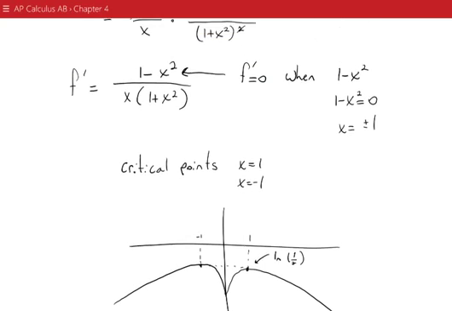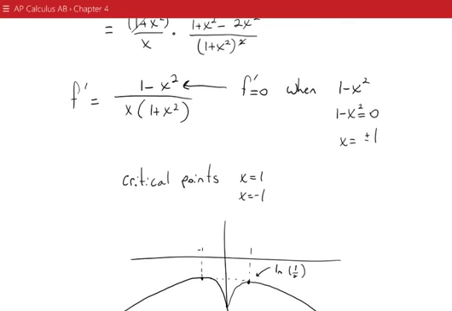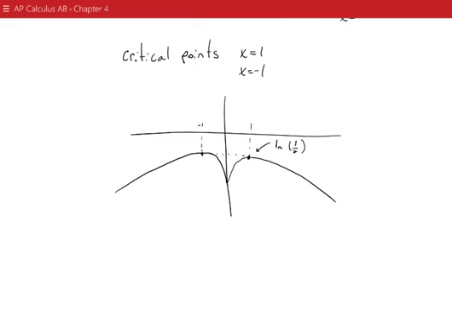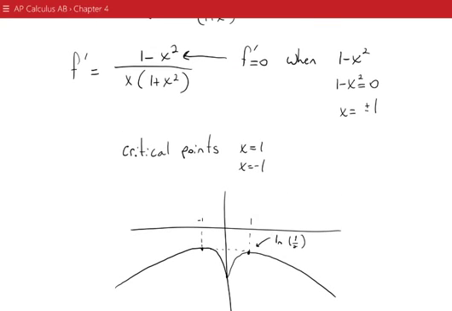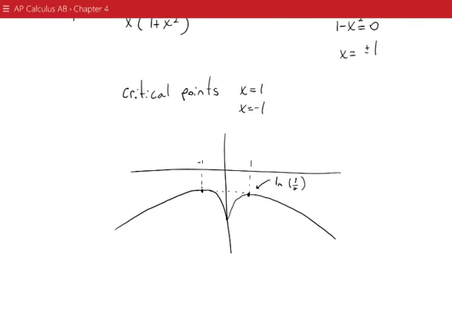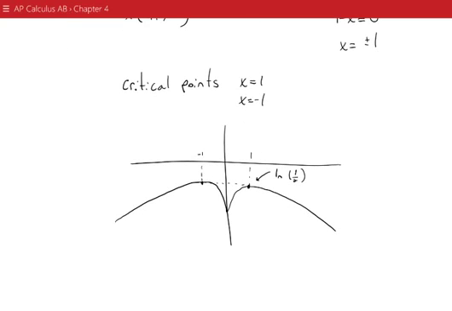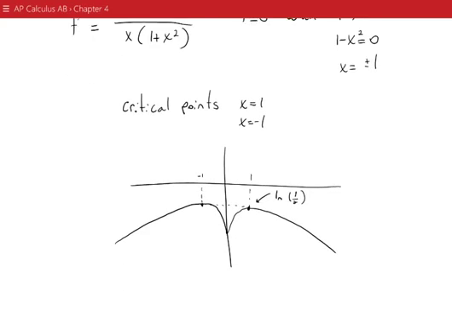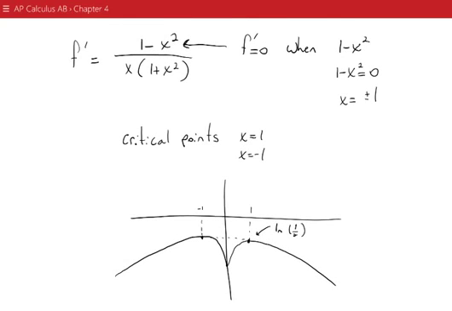If we weren't allowed to use a graphing calculator to determine whether these were a max or a min, we would need to evaluate the natural log at a slightly smaller or a slightly bigger value than the critical point and see if it decreases on both sides. If I have a max, then the value of the function will decrease on both sides. And if I have a min, then if I travel slightly off to the right or slightly off to the left, then the value of the function will increase on both sides. This function would not be easy to evaluate by hand without a calculator, so it would not be very practical to do so. Later in this chapter, we're going to learn another test that will help us determine whether or not a critical point is a max or a min more efficiently.